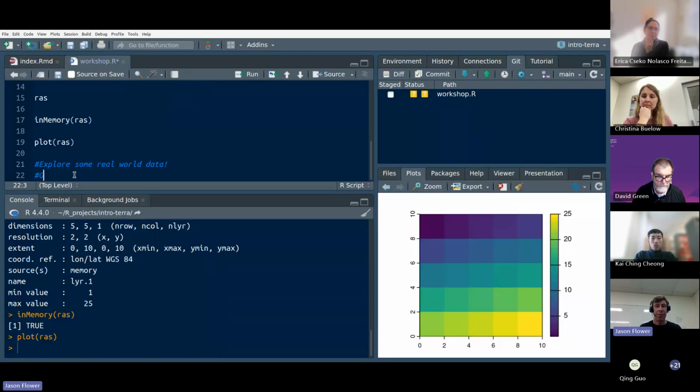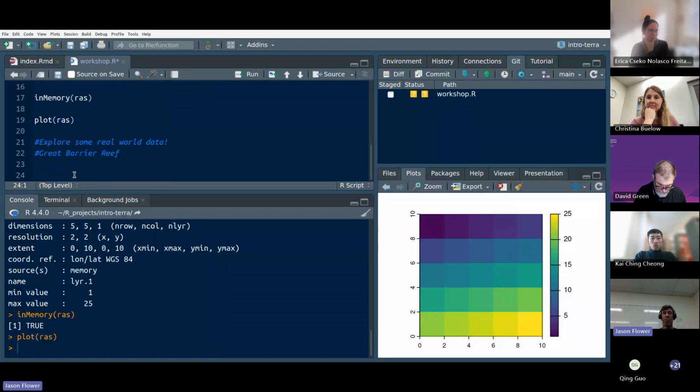And this is going to be the Great Barrier Reef because I'm a marine scientist principally. So we're just going to look at some temperature data for the Great Barrier Reef. And I've tried to focus this on operations that I use a lot. So the first thing you often tend to do is you've got a global data set of raster information.